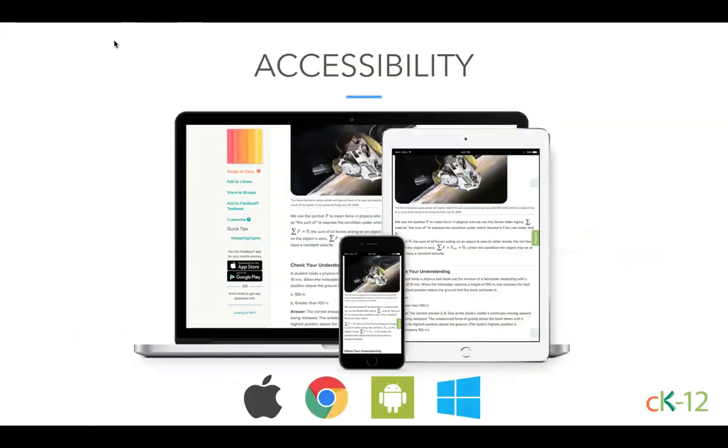Another major advantage to CK12's customizable content and interactive books is that they can be accessed anywhere, anytime, and on any device. You have the power to read the entire collection of CK12 FlexBooks on any personal device. We're platform agnostic. You can do it on Android, you can do it on iPhone, you can do it on a Chromebook, a MacBook, whatever works for you.